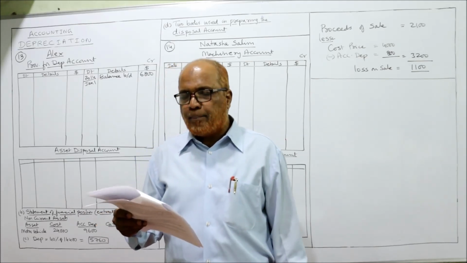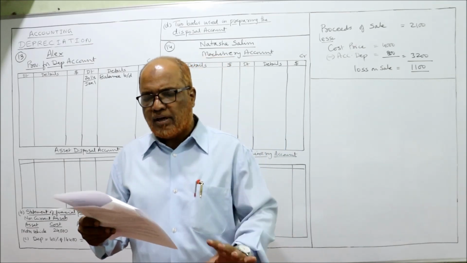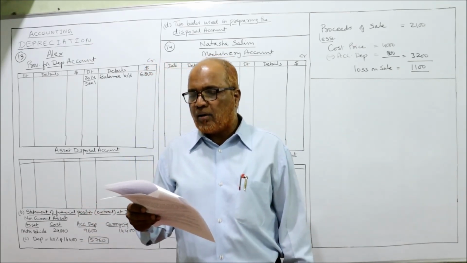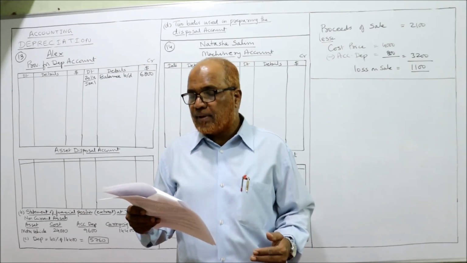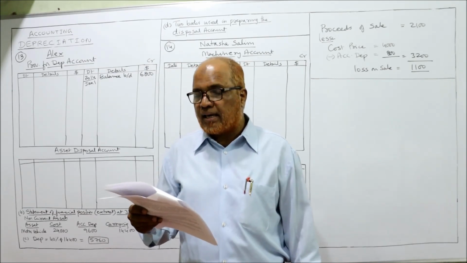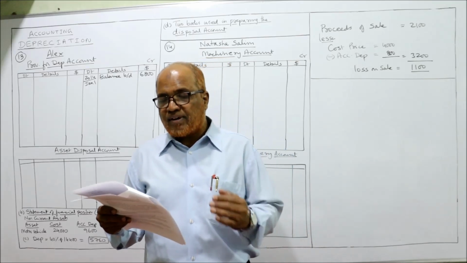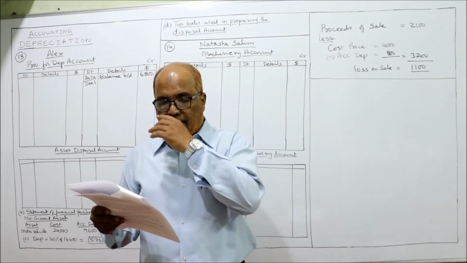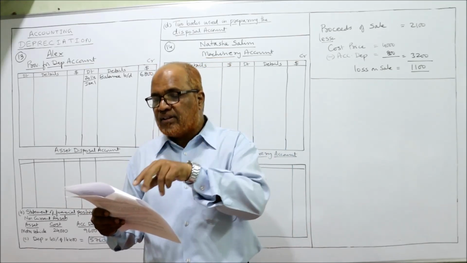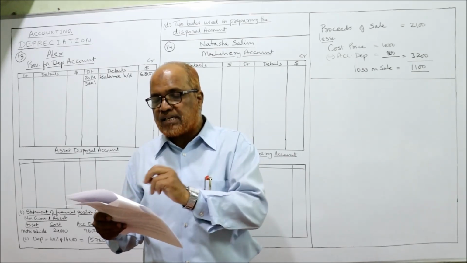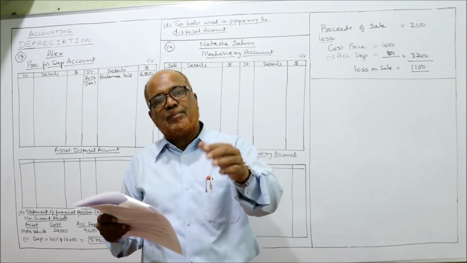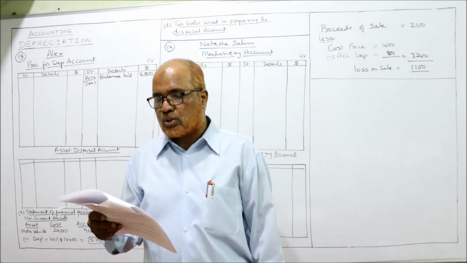On 1st April 2014, same year, he bought a new vehicle costing $24,000. He sold the one and received a check for $9,400. That means the first vehicle was sold away. Beginning of the year, 1st January, he is having that old vehicle, and that old vehicle was sold on 1st April. And on 1st April, a new vehicle was purchased also.